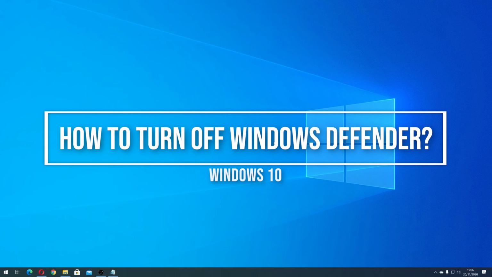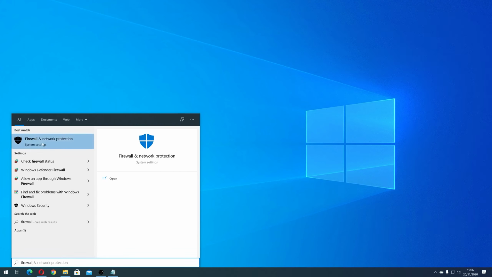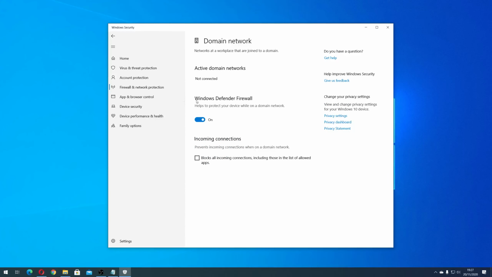Go to Start menu and search for Firewall, and under Firewall and Network Protection system settings we will find three types of network connection, and we see that Firewall is on. By clicking any of these links, we are able to turn off Windows Defender Firewall. So let's do this. We need to approve that, and now it's off. We can do the same for the other type of connection.